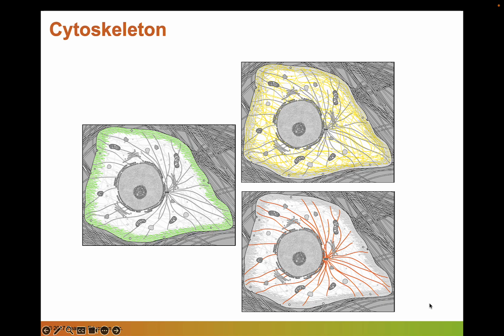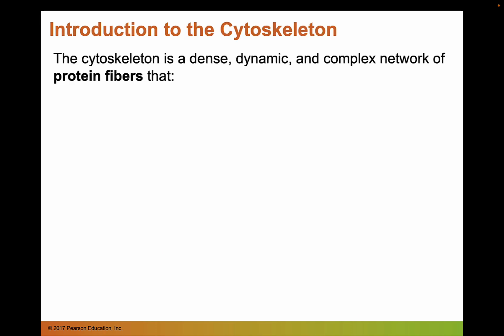So in this last video, we're going to be talking about the cytoskeleton. These are images from the Cell Image Library website, and you can go onto that website and click on this image and color in different parts of the cell, like the nucleus, the mitochondria. And these three images are coloring the different cytoskeletal filaments that we're going to talk about in this mini lecture. But first, let me start with an overview of the cytoskeleton.